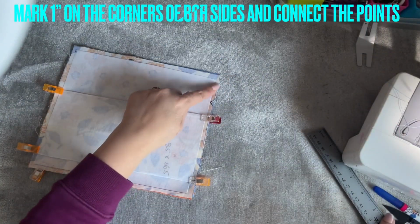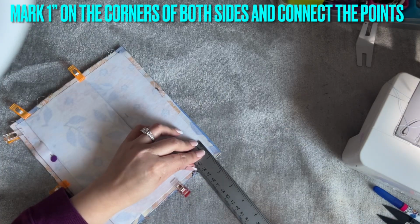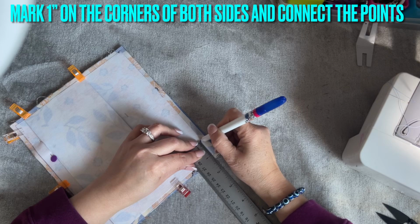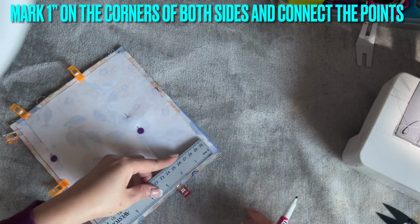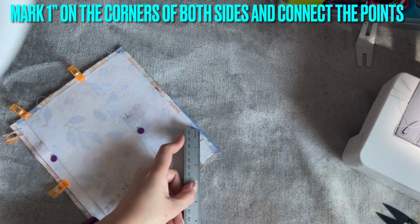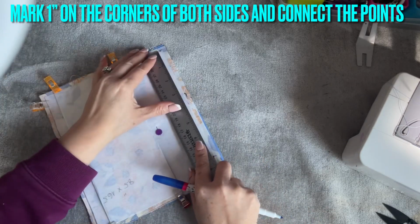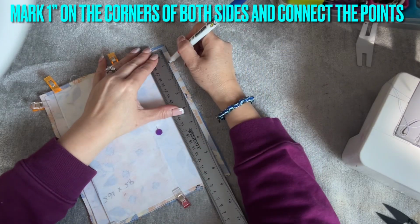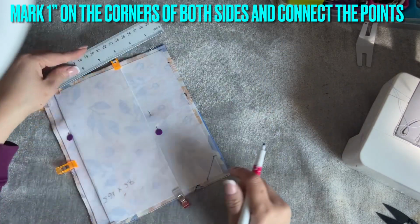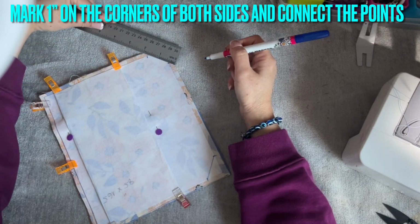On this side here and on this side here, I'm going to mark 1 inch. So 1 inch, and then you're going to straighten this. Same thing to this one, 1 inch and 1 inch. And then connect this.